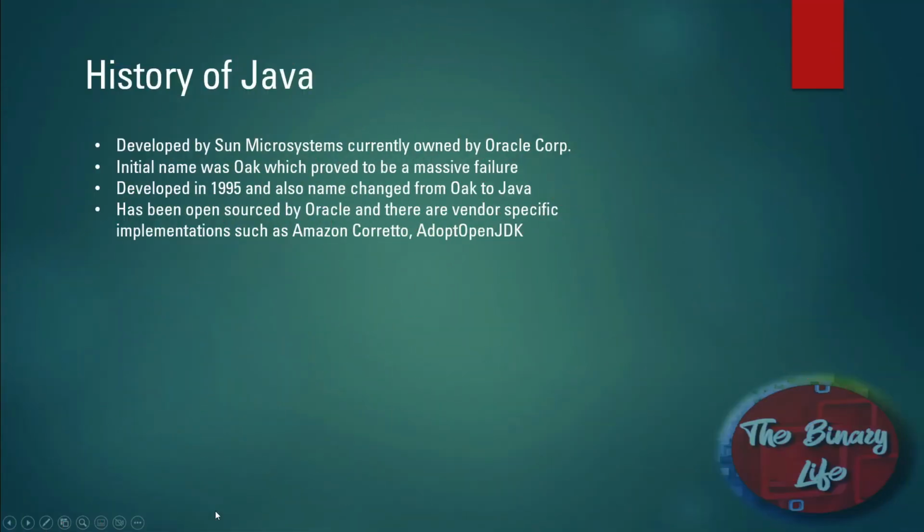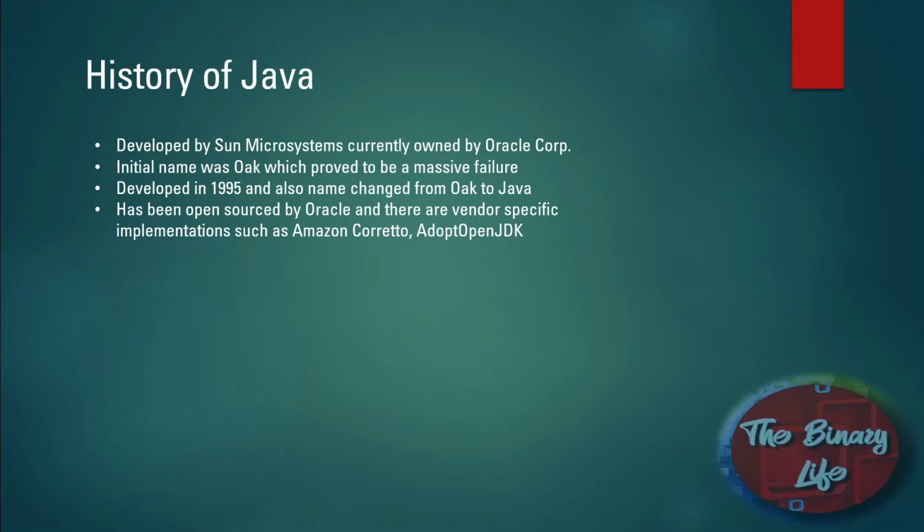Welcome to a brief overview of Java. It is a programming language which heavily utilizes object-oriented principles. We will understand what object-oriented principles are in a later video, but for now, try to think of it as some rules which make life easier for programmers and make code more readable and understandable.